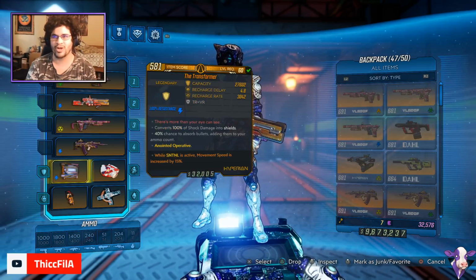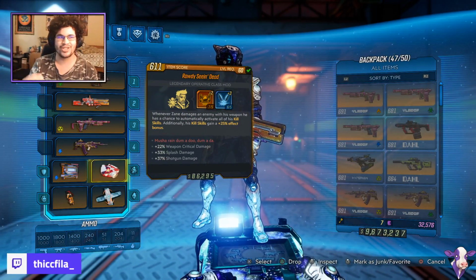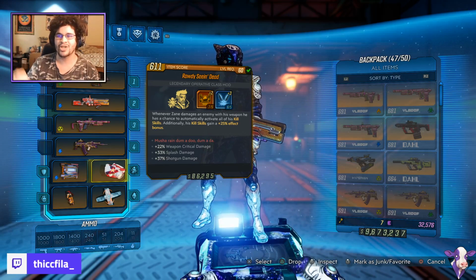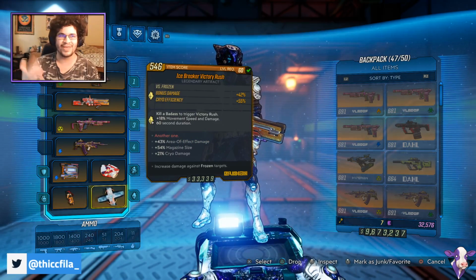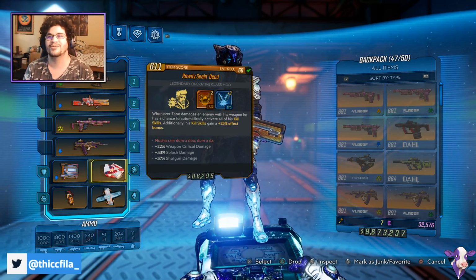And we're wearing the Transformer to pair with our Shock Anarchy. So with that being said, we wanted to take our Anarchy and push it to the extreme. If you didn't know, the Anarchy also shoots splash damage. So we're using splash bonuses on our class mod, AoE on our artifact, and Icebreaker Vic Rush for more V2 and V1, shotgun damage, crit damage. We are basically ready to go.